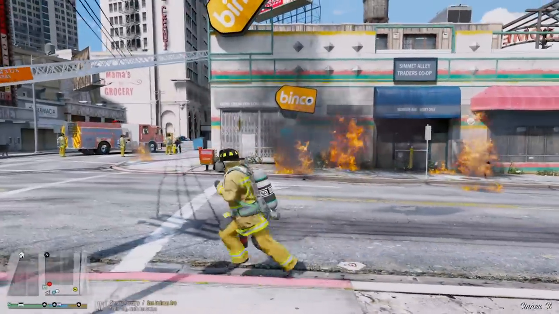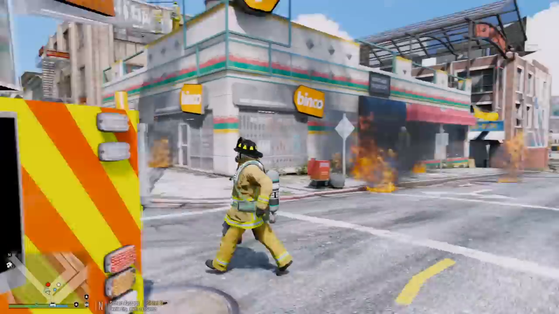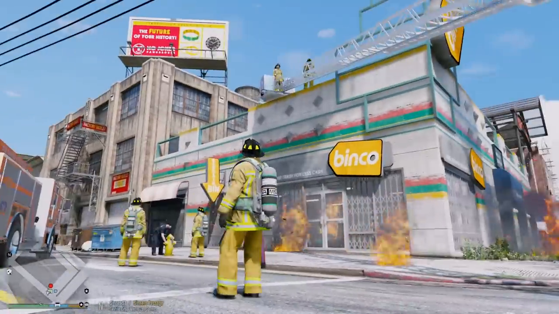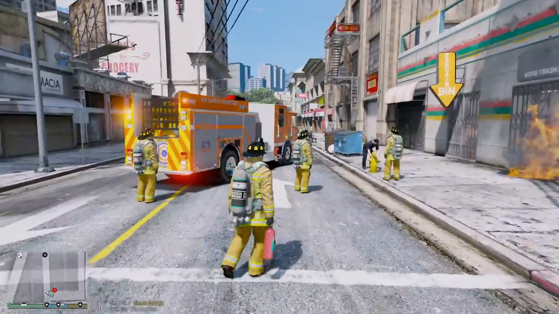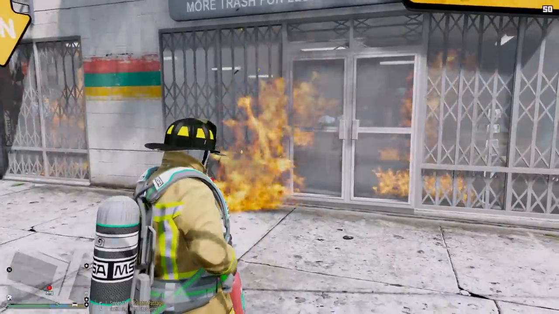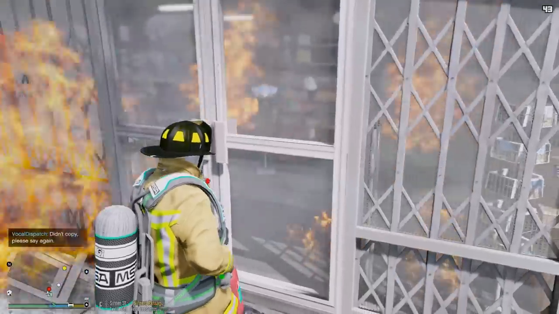Alright, it looks like we have a lot of exterior fire. They did say that there may be fire on the interior as well, so we're going to make our way inside. Looks like they have the ladder up. Ladder team already made their way up to the roof. Engine's getting ready to stretch the line. Getting the hose ready. Alright, let's see if we gotta do a primary search here. Let's make our way inside.